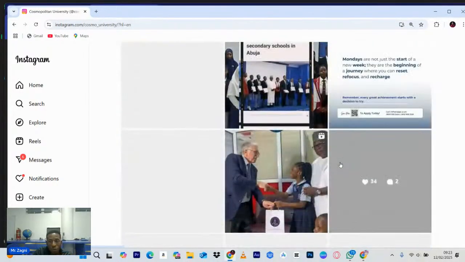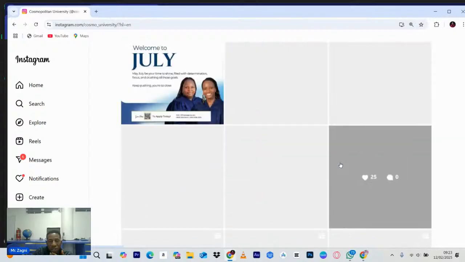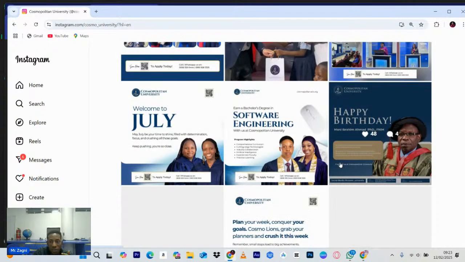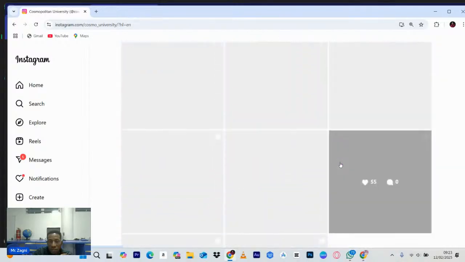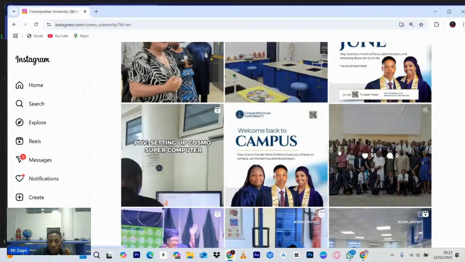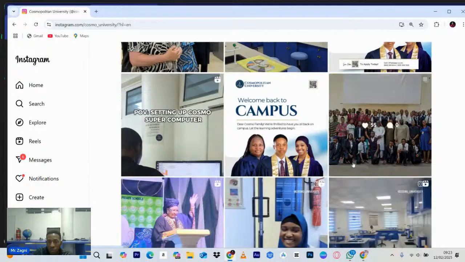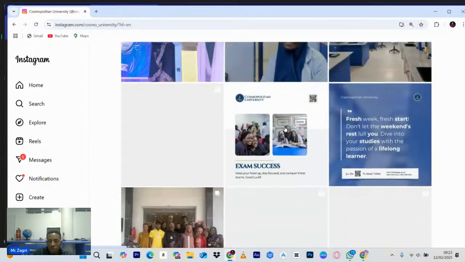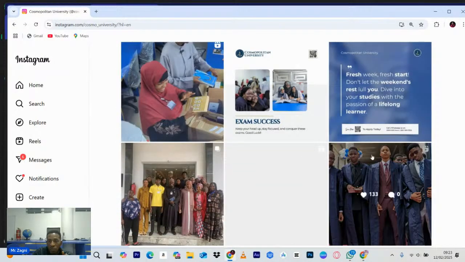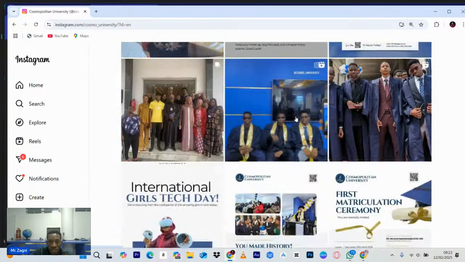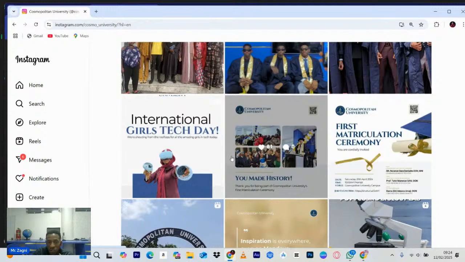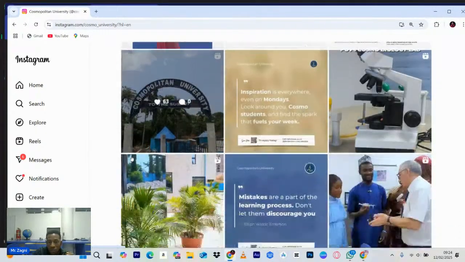So this is what we call branding. This is how to create a brand. This is how to be consistent with your brand at all times. Make sure that your colors are the same at all points. Make sure that your fonts are the same at all points. Even the elements that we use, which are these pictures that are put in boxes, are the same. You can see them here again, so they are the same.